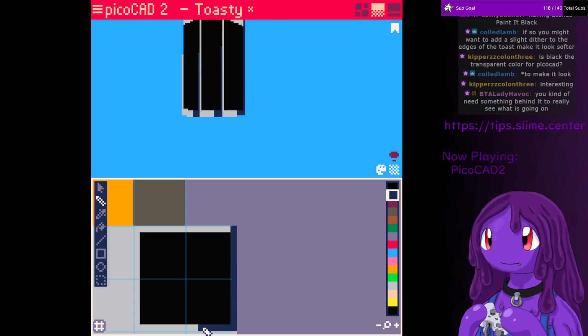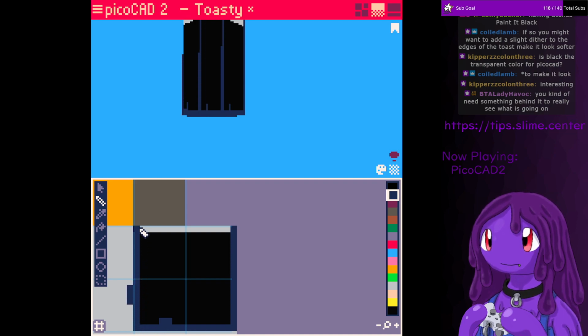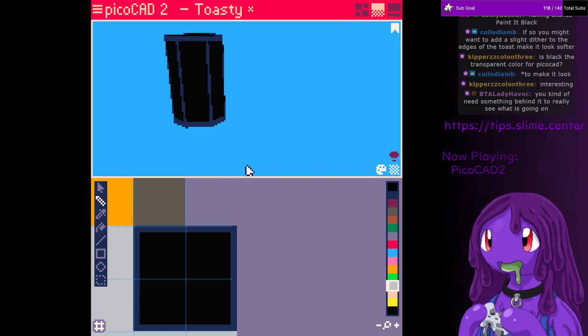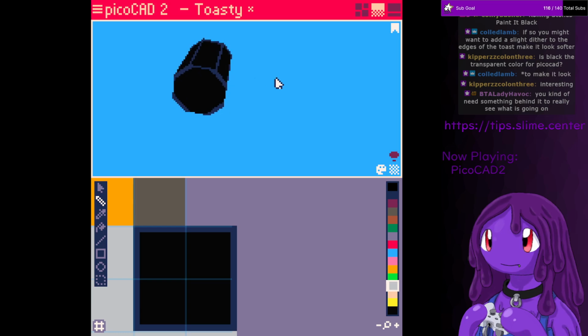Although perhaps a better complementing color would do better. So we paint like that. Eyedropper tool, select the black, fix up, select the gray, fix up. There we go. Little toaster leg.